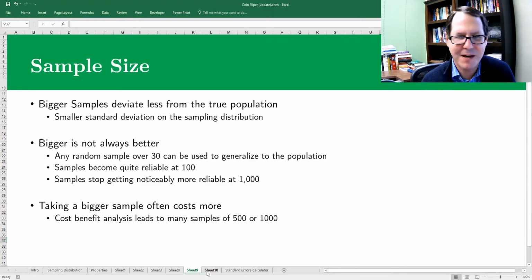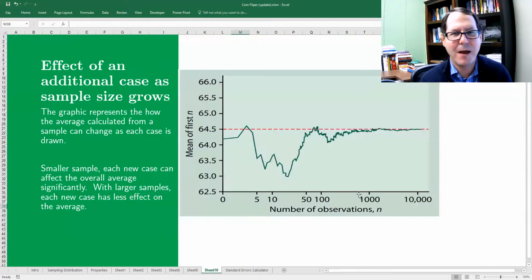I could talk about it a different way to help visualize it, although I'm not entirely sure this is a helpful graph. I found this in a statistics textbook a while back, and it kind of clicked for me what was happening. This is a charting of what happens when somebody draws a sample. The true population value of this data set on this particular property is 64.5. That's the dotted red line.